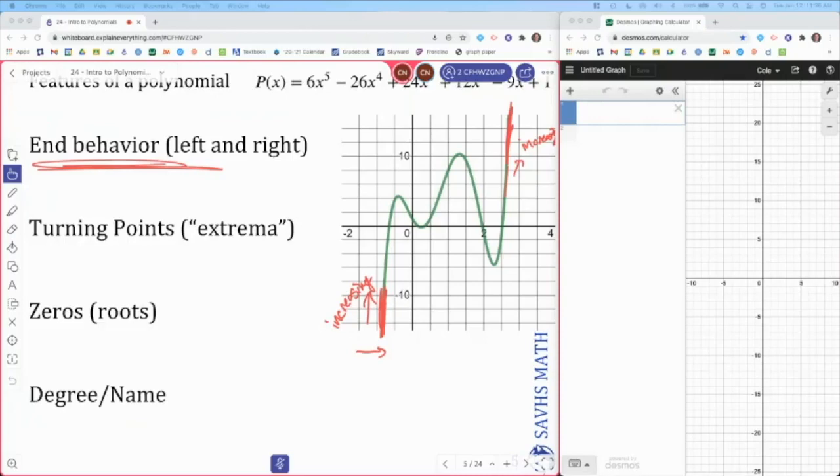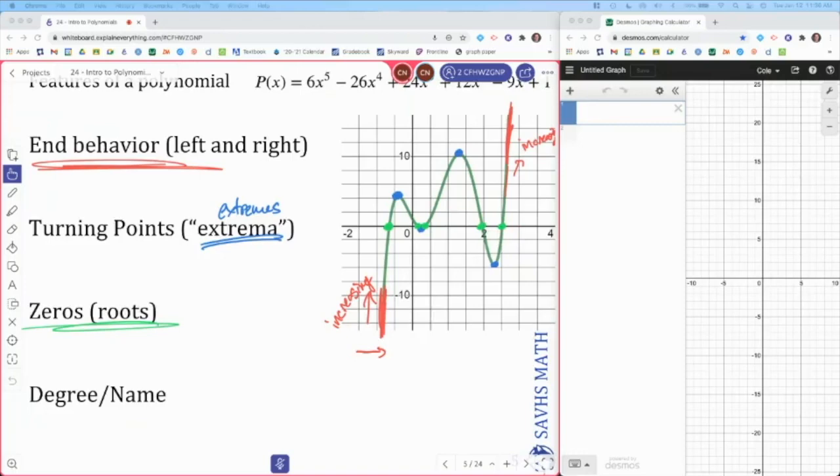Turning points or extrema, and I'm going to be using that word extrema, this just means extremes, are the points where the graph changes from decreasing to increasing and increasing to decreasing. So that's the blue dots that are on the screen there. The zeros or the roots are the places where the graph crosses the x-axis. We have to be a little careful here, but that's this spot. And then there's actually two here. And then there's this one, and then there's this one. So there are 5 of those there.